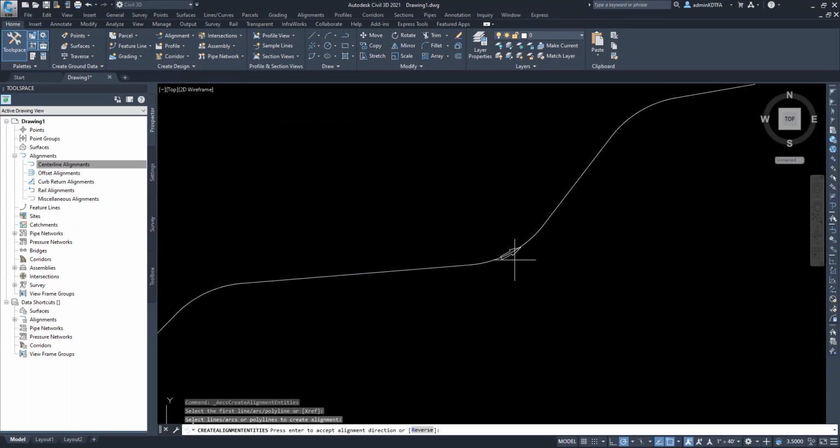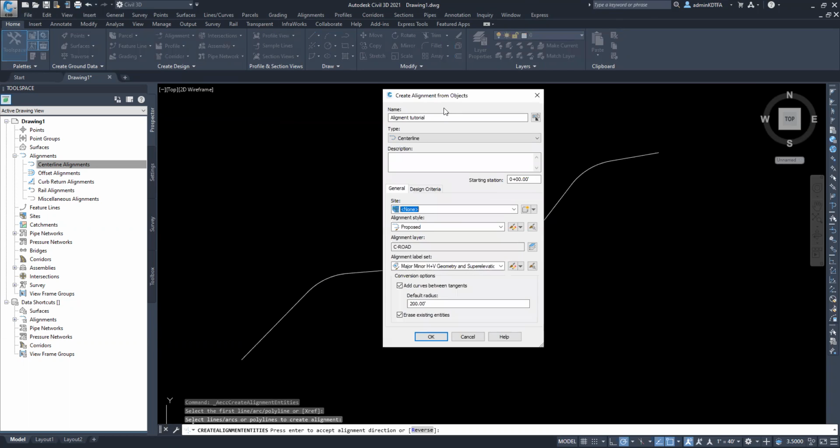After you click enter, this arrow will pop out, which is just indicating the way it wants to run. In this case, it's running southwest to northeast. And if for any reason you want to reverse that, you just click R, enter, which it asks you down here. But in this scenario, we'll keep it running this way. So we'll just click enter.